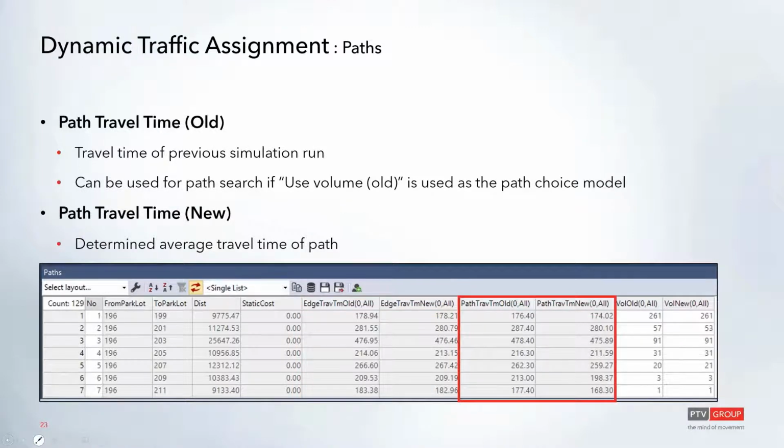And then we can also see both the travel time for the path for the current iteration, as well as the travel time for the previous iteration, which will be marked there with that old name. These will also be the values that will be used if you do have use volume old selected as the path choice model.